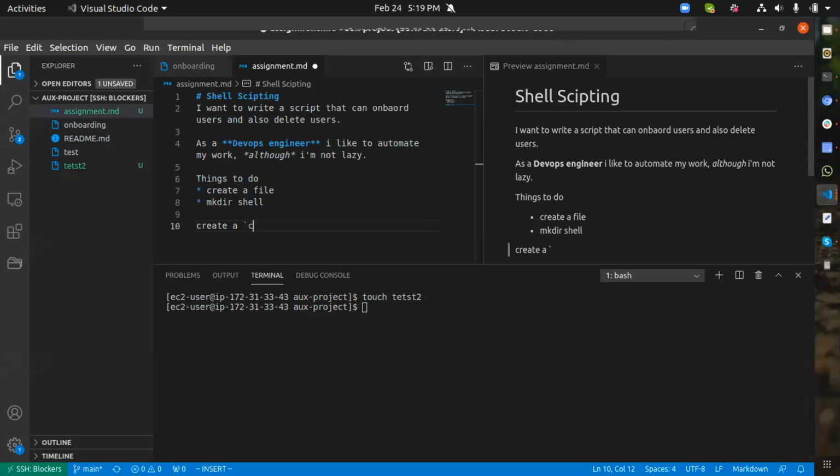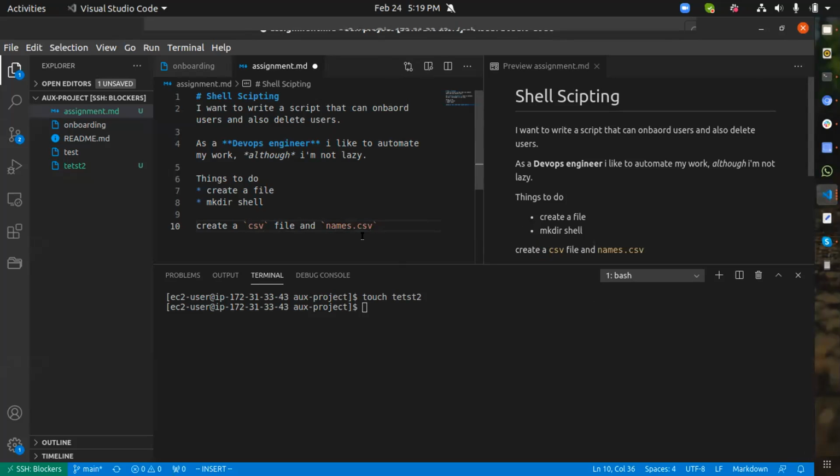Create a CSV file. Can you see that it has represented it in a normal way? File and names.csv. So you can continue on and on.